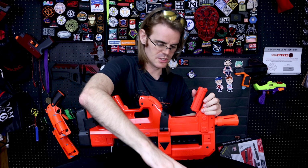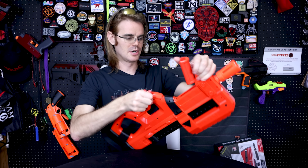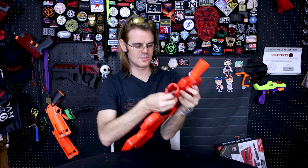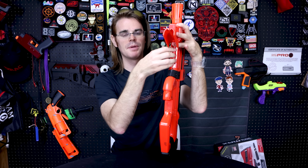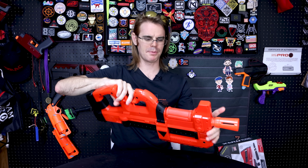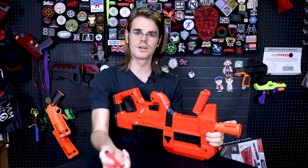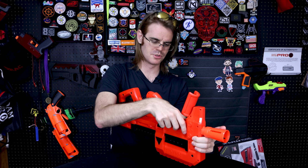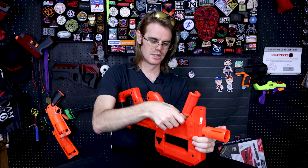Let's go. All right, guys, so with four AA batteries installed, we can go ahead and start loading into the internal magazine here with a maximum capacity of 8 darts. It's very awkward holding this to load them in a way that you can see. It's one of the larger internal capacity magazines. So I guess for the last four darts, a far more ergonomic, that was kind of floppy, flippy, flip flap. Insert Spider-Man noise here. A far more ergonomic way of doing this would be to hold it open this way with your off hand and then use your dominant hand to get the darts in like so.